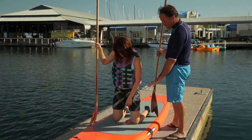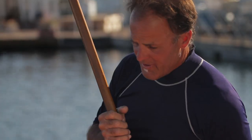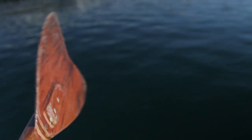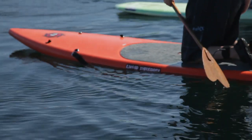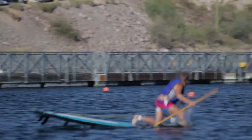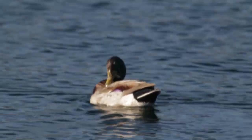That would be your focus — the middle of the board, where you want to stand up. When you get on that spot, you're going to take a couple of strokes on your left side, a couple on your right side. As I see it, I've got three big challenges here: make this board move on the water, make it turn, and eventually stand up without falling in.